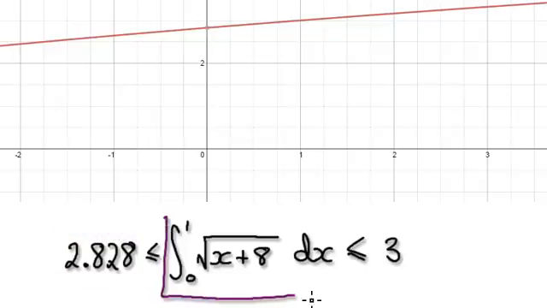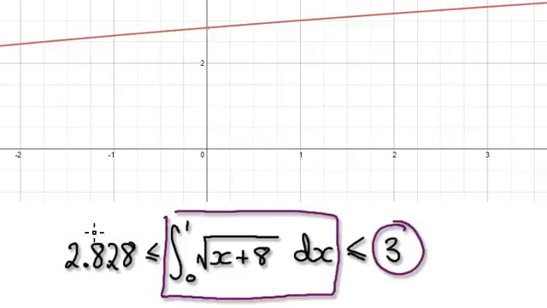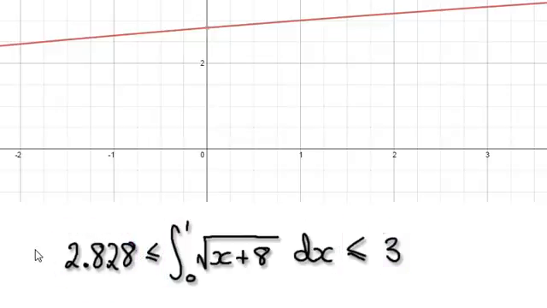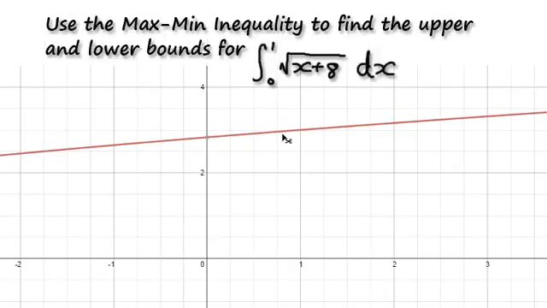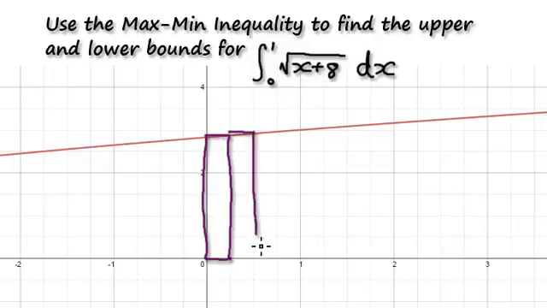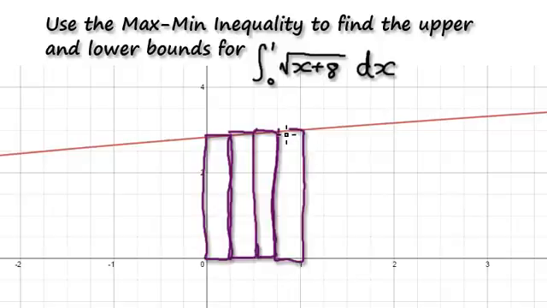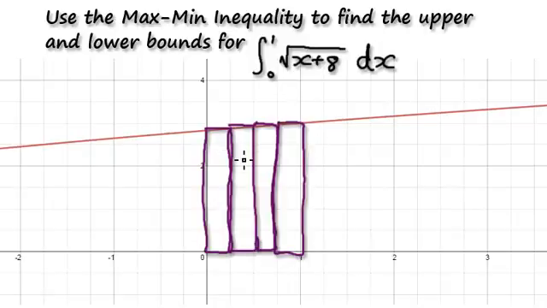So we know that the true area here is trapped between 3 and this number here. Now we can increase the accuracy by splitting up. Rather than just looking at one whole area, we are now going to split it up into four areas. So this here would be one block, this here would be another block, and then this here would be another block, and then this here would be another block. So we are now looking at 4 blocks rather than the one earlier.